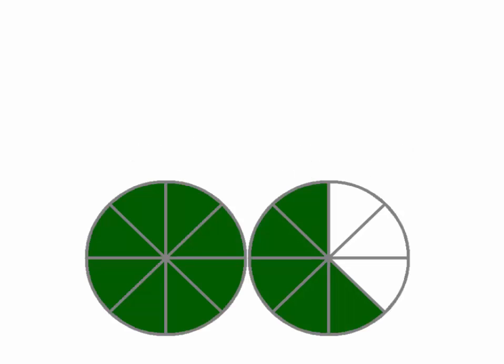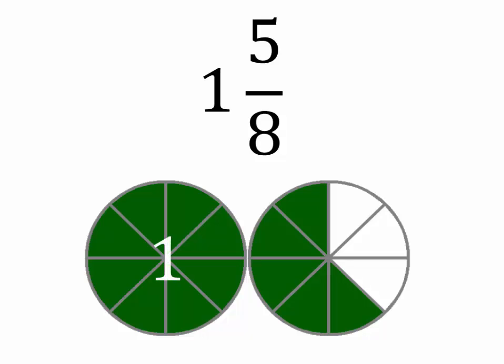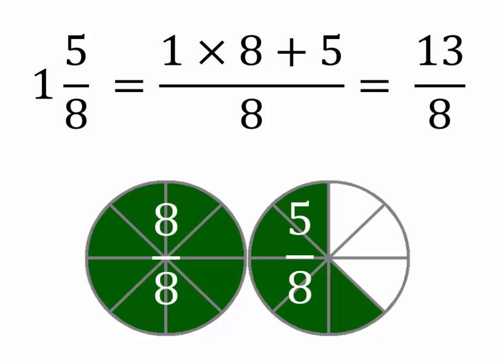Now this could represent a fraction 1 5/8 because there's 1 on this side, where everything's shaded in, and there are only 5 of the 8 parts shaded in on this side, so 5/8. That 1 could be changed to 8/8 because we've got 8 parts shaded. Now if you change that to an improper fraction where you added the two numerators together, 8 plus 5 is 13, you'd get 13/8. Or put another way, it would look like this. You've got one whole, so that's 1 times 8. 1 times 8 is 8, plus the 5 is 13, so your answer is 13/8.